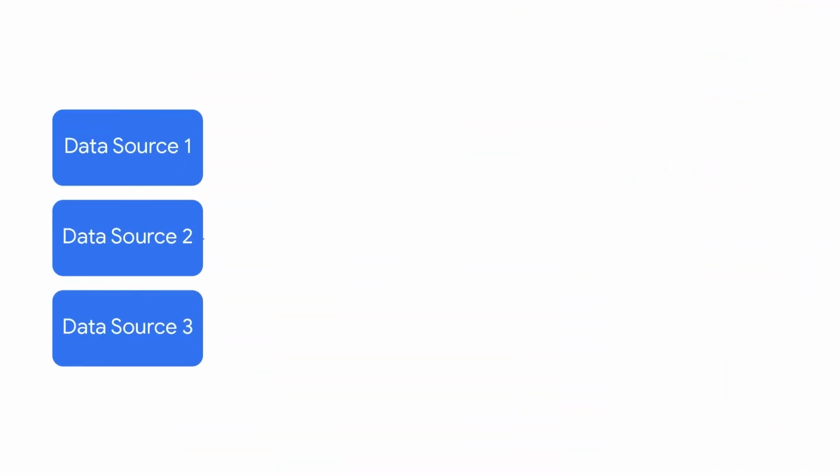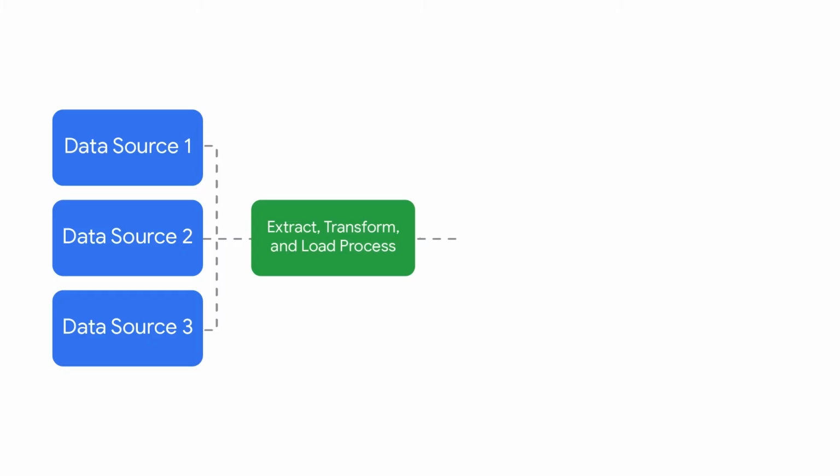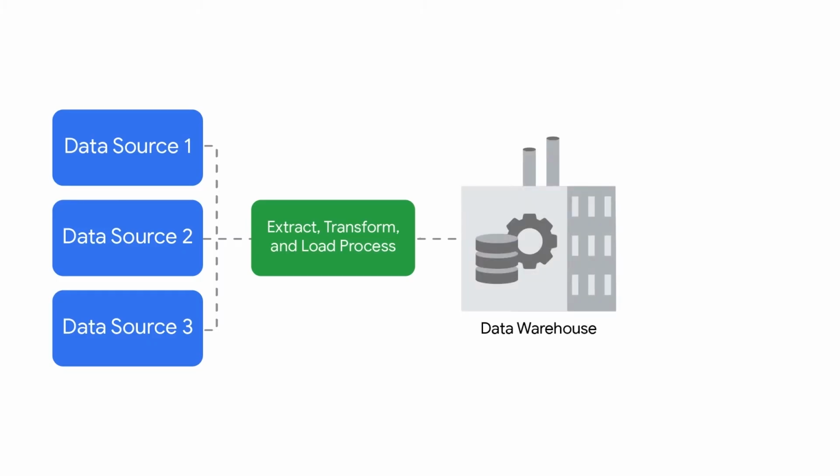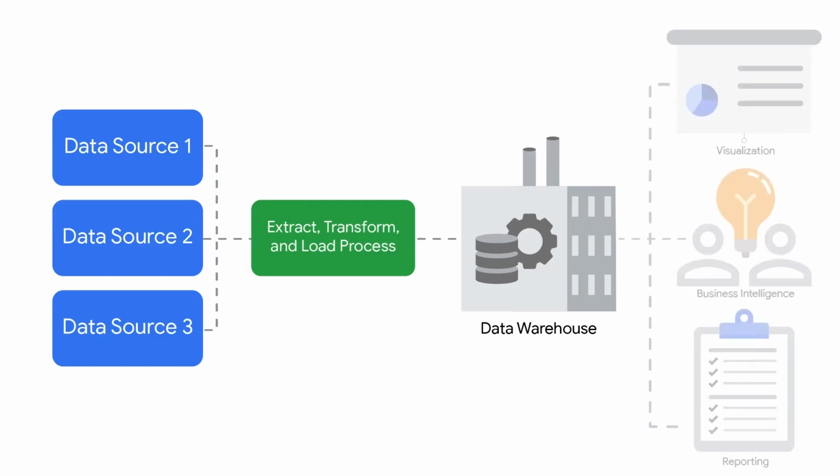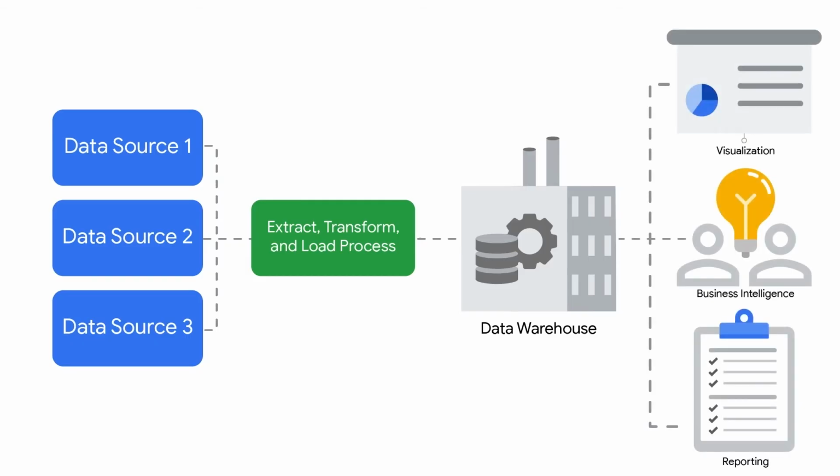Before we explore data lakehouse architecture, let's start with the data warehouse. The architecture for a data warehouse relies on the idea that all data is routed to a single area, the data warehouse. The basic architecture of a data warehouse includes the data sources, the extract, transform, and load, or ETL process, ingestion into the data warehouse, and moving to visualization, business intelligence, and reporting programs.